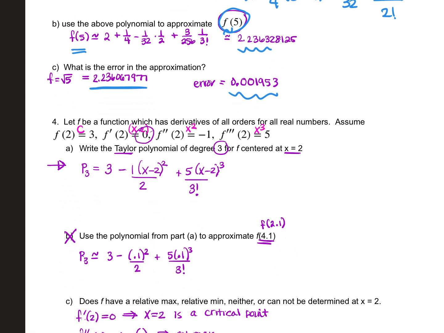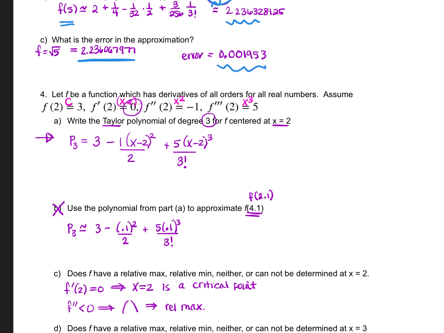We can also do this not just from taking the derivatives, they can give us the values. So here, they gave us a bunch of things to work with. They told us here's the constant value, here's the derivative, here's the second derivative, here's the third derivative. So we can just put those in the Taylor polynomial. Now we know this is centered at 2 because that's where we know the information is coming from. So where you're centered is where you're exact.